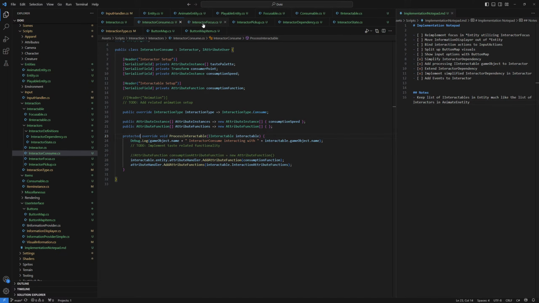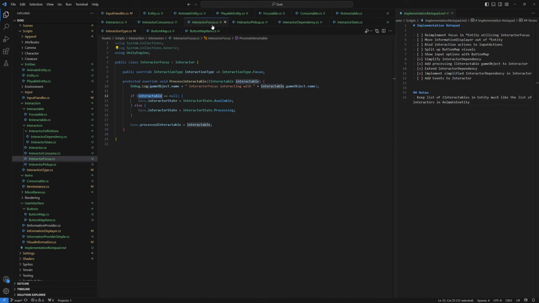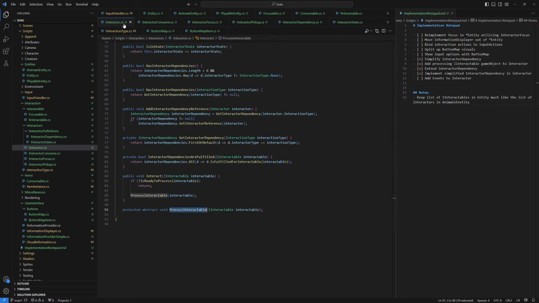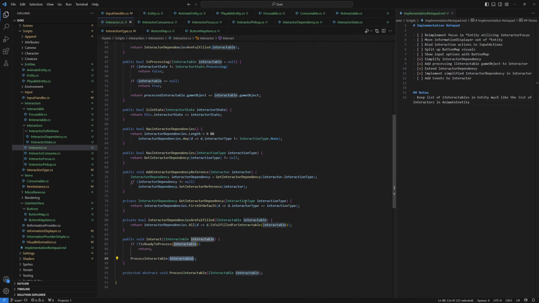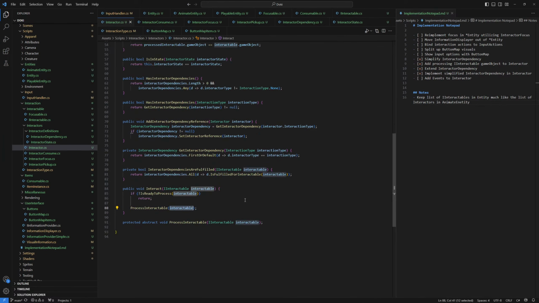Although this might be equal to, I mean, process interactable, if interactable is null, then it might be like a stop signal, you know?